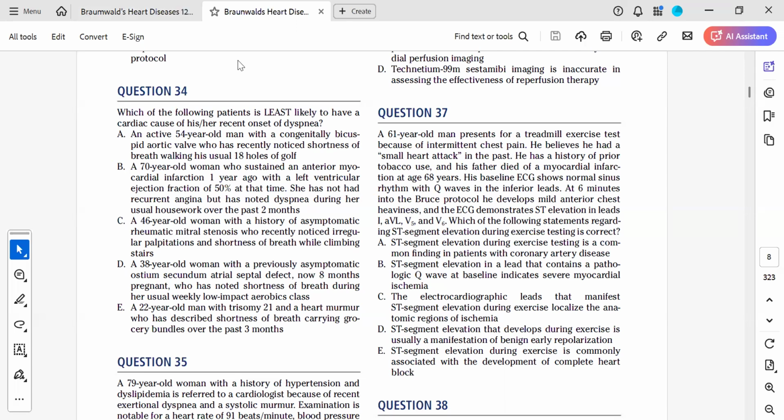Okay, having looked at this question, it's talking about stress tests. From what we know, the exercise stress test, we also call it the treadmill test, measures how the heart works during physical activity. One of the indications is that it helps to diagnose heart conditions, such as patients who have coronary artery disease. Most times when they do it, we have low risk, intermediate risk, and high risk, but most patients who undergo this exercise test are in the intermediate risk level.